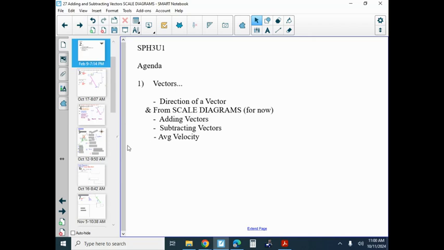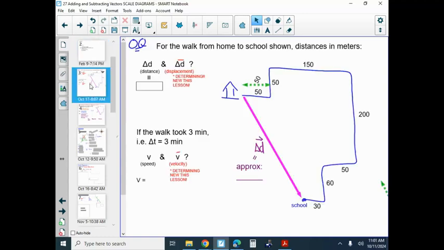A little bit of the math introduction for it as well, but not for angle cases. So we're going to have lessons where we can deal with vectors at angles nicely. We'll do it by scale diagrams and by mathematical methods as well. So here we go. Here's a question along the lines of something you saw in the previous lesson, just to get started here.